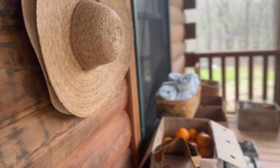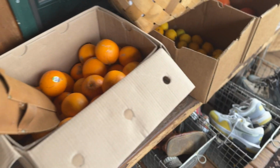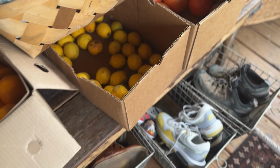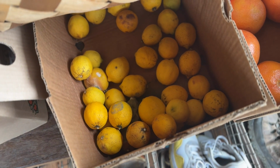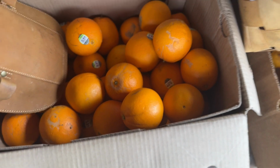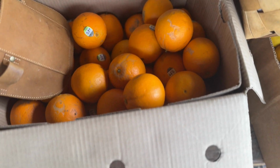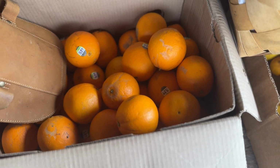All right, while we wait on this tofu, I actually need to juice because it's getting warm and these aren't going to stay good. These actually have hard shells on them already. The skin's dried up, which is totally fine. I'm just opening them to get the juice out. The grapefruit looked pretty good. Let's juice some oranges, a grapefruit, 2 lemons, and I'm going to add in some greens that I have from the garden.